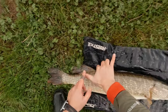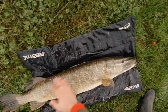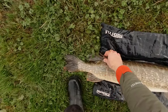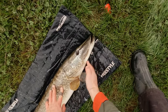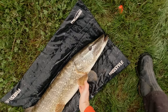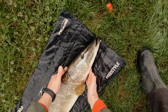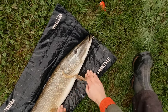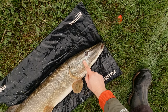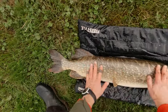So I know that from here to here it's about meter and 21, 22, so meter and 5, maybe something like that. She's not very fat, so I might take a weight of it, but yeah, meter and 5 fish. Decent shape, really. Look at all those teeth here on the cheek. Sorry, Mr. Pike, to do that to you, but you are doing that to other fish, eating them. So I did a little bit bad to you as well by catching you. Apologies. But this one will be my number 74. Seems I can't stop catching those massive big pike.